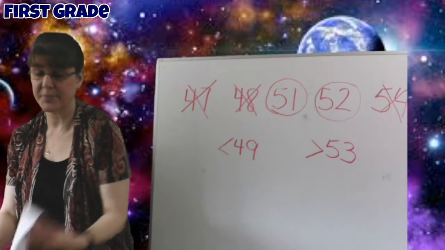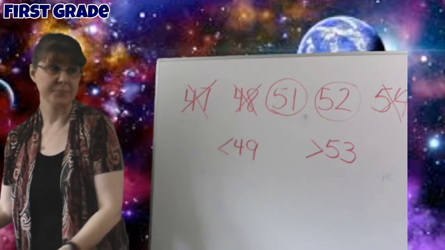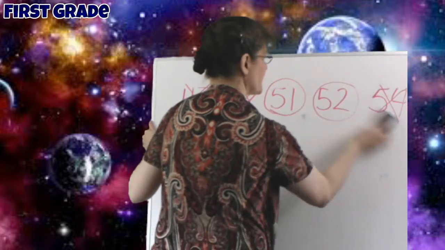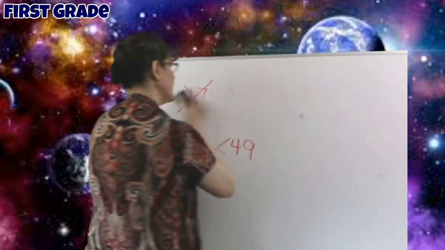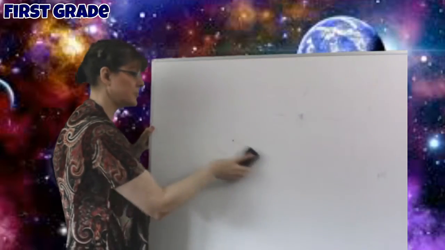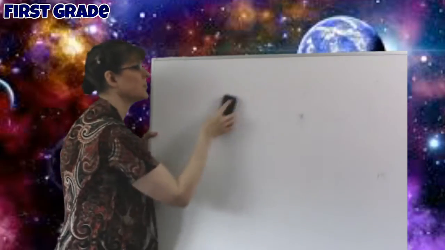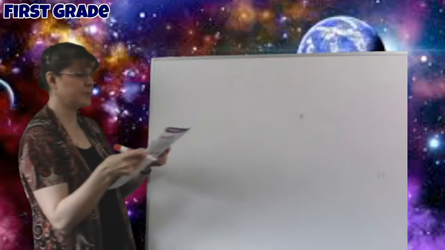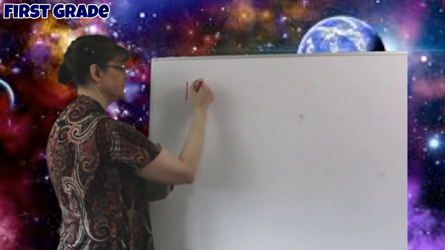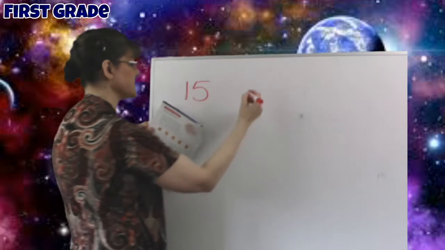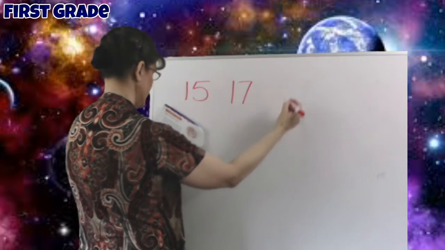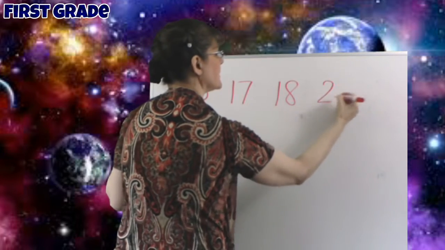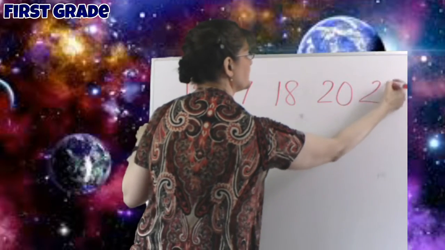That first problem they did for us, we just worked through it. So let me grab my eraser here while you turn your page. That's what we'll be doing, just little stories, figuring out what we keep and what we get rid of. Tony has these number cards. So Tony has a 15, a 17, an 18, a 20, and a 22.